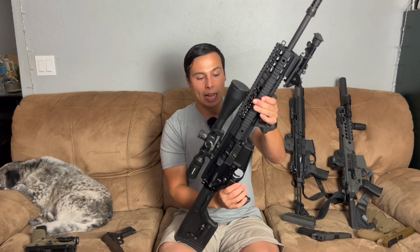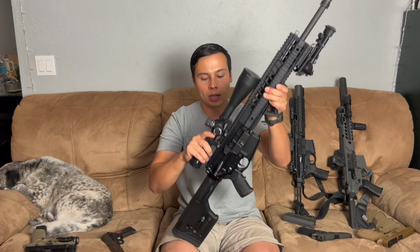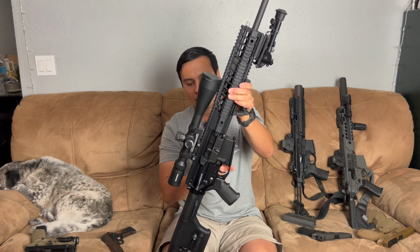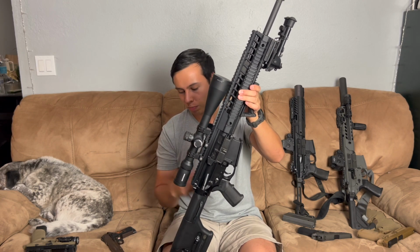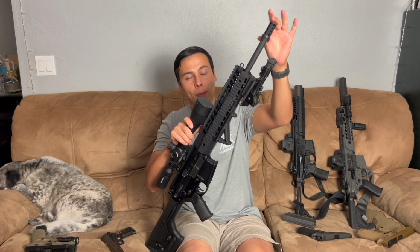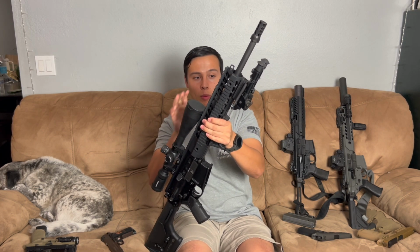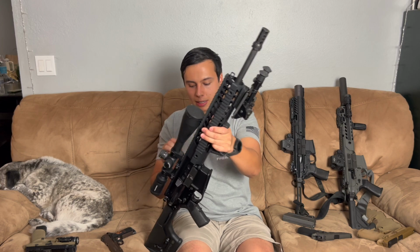And yeah, this was a very cool gun from the factory because it basically came how you see it minus the muzzle device I put on there and the scope. So it came with the Magpul PRS, with a Geisley trigger, with their flip-up sights, which I still have. I just took them off for the scope. It came with the Harris bipod. It came with a PWS brake. Did not come with this Magpul grip, but I put it on there. But yeah, comes from the factory with the Harris bipod and the Geisley trigger and the Magpul stock.